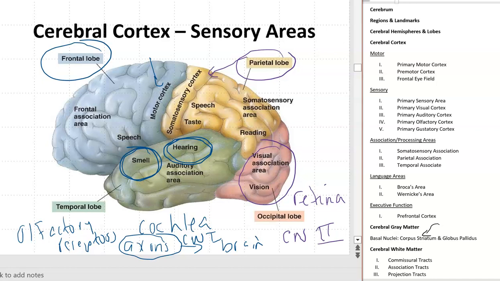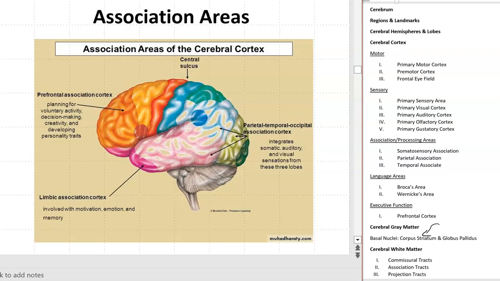Now, when we look at taste, there's a few things about taste. This is showing taste in the parietal lobe, and you might see it in the parietal lobe, or you might see it as being described in the insula, which is that extra little lobe. And either one is fine with me because we don't really spend much time on the insula. But taste gets its information from taste receptors, which are in taste buds, which you've probably heard of before. So they form a nerve impulse and then they send that back to our primary gustatory area. So when we look at sensory, each sense is processed in a specific area, lobe of the brain.